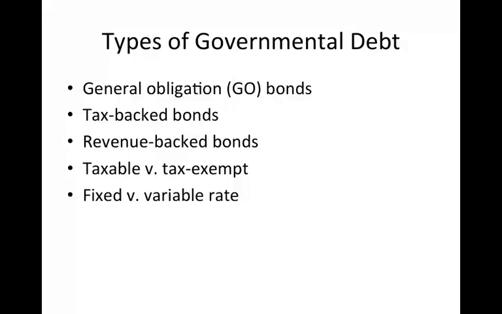I'd say governments predominantly use fixed rate debt, especially when you're talking about run-of-the-mill general purpose governments. But there are some cases where variable rate debt makes sense, but it's something of a gamble. The government is counting on those variable rates not to rise, or not to rise too much. And as long as they don't, or they drop, it ends up being a good bet. If they go up, especially in comparison to what they might have been able to get as a fixed rate, that obviously isn't such a good bet.